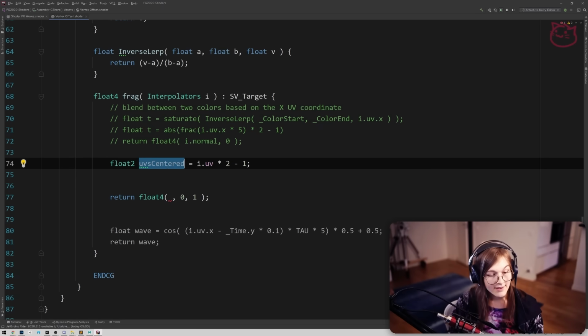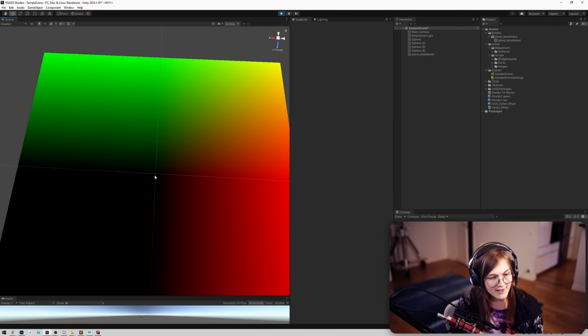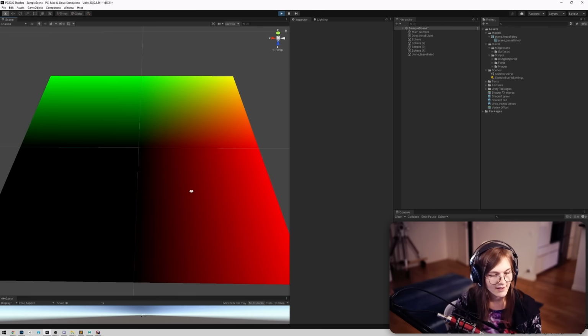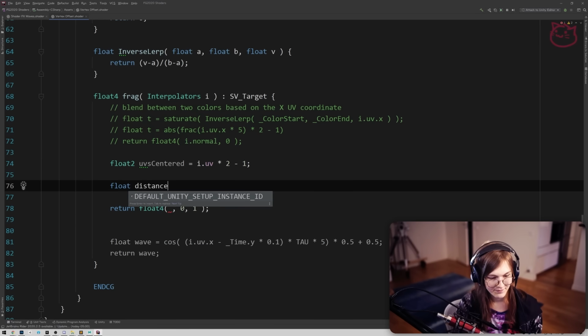Okay, and then if we want to turn this into a radial coordinate, remember that these UV coordinates are vectors, right? They're vectors going from 0 in the center out to some value in this whole space. So what we can then do is calculate a radial distance, which would be the length of this vector.